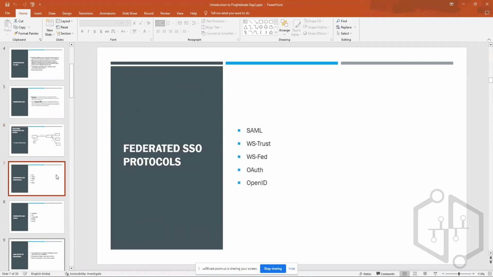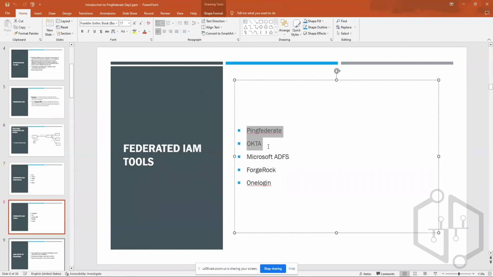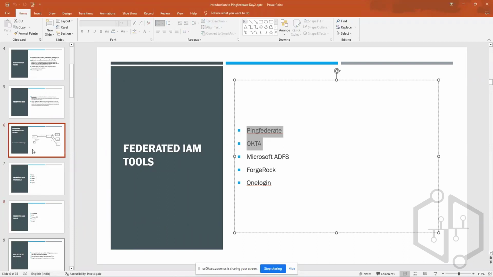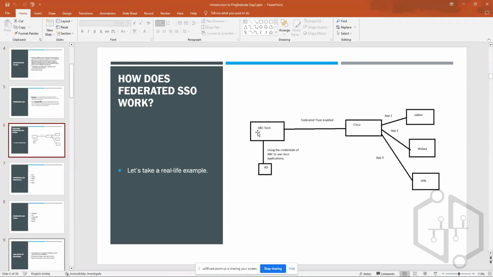And how can we enable SAML SSO? We are going to use the SAML protocol, OAuth and OpenID, and we are going to use PingFederate as the tool to enable single sign-on. So here ABC technologies will be replaced with PingFederate. ABC technology will use PingFederate to enable single sign-on between these two.